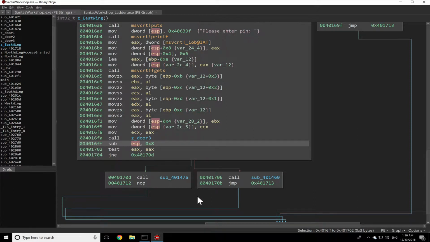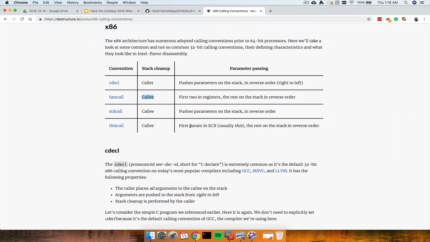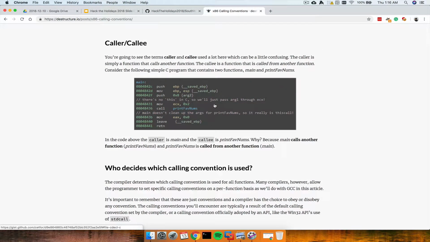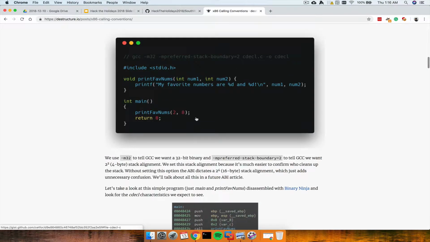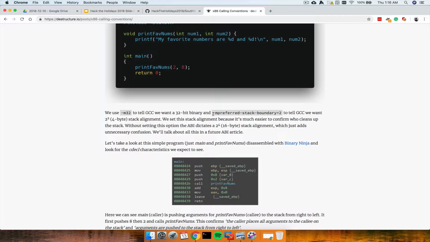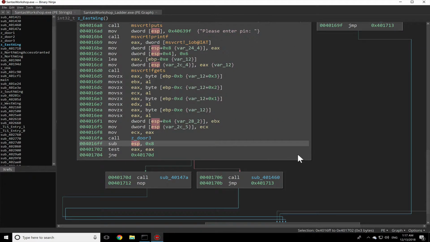This is really unfortunate because it turns out that there is a specific stack alignment that's dictated by the ABI, the application binary interface. I talk about it a little bit in this particular blog post. As a matter of fact, when we compile all of the sample code to take a look at analyzing these, we use -mpreferred-stack-boundary=2 to tell GCC that we want a specific 4-byte alignment rather than what the ABI dictates, 16-byte stack alignment. So in other words, this is just a disaster of a problem for teaching this particular concept.